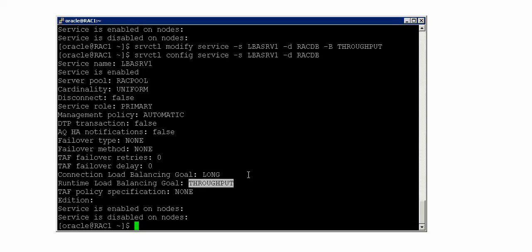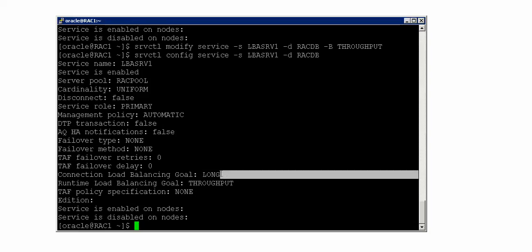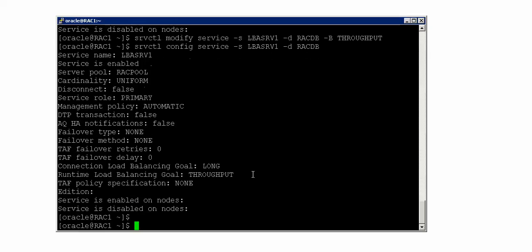That is the reason statistics will not be accurate on the client side. So that is the reason you should always have this load balancing as short. Only then your application server keeps receiving the LBA events as notifications, and then it can be intelligent enough. Okay.